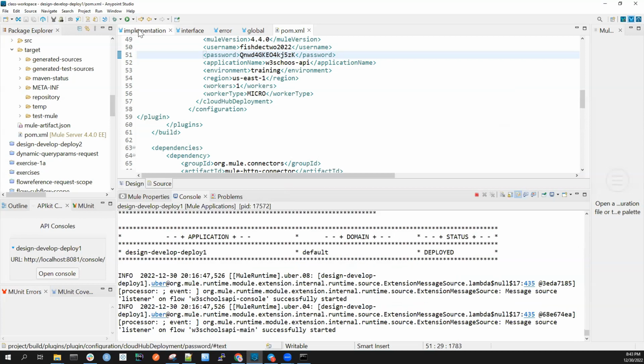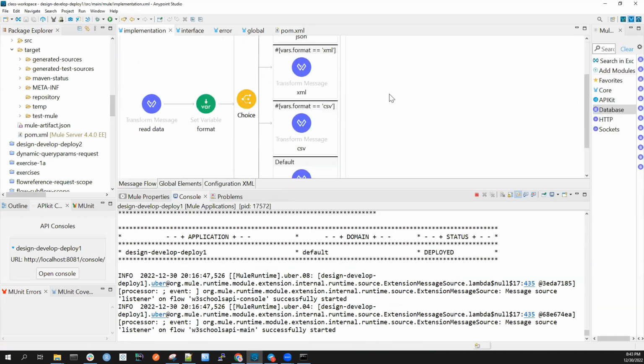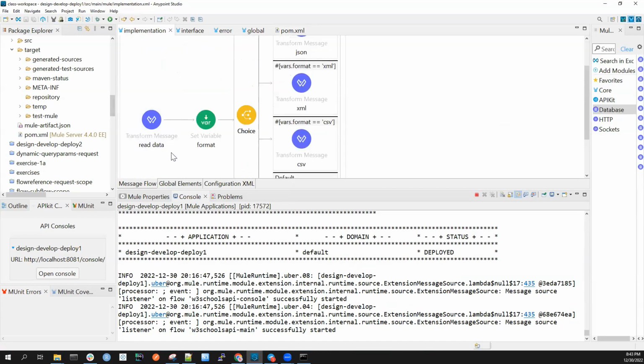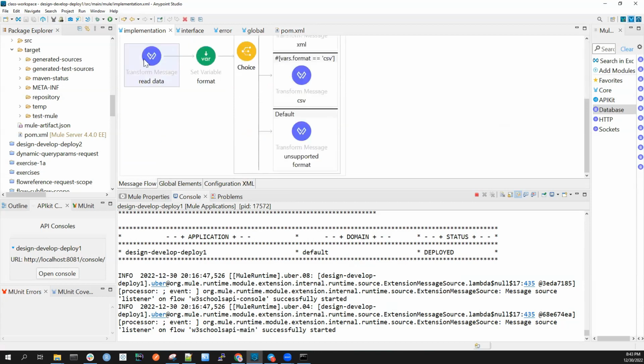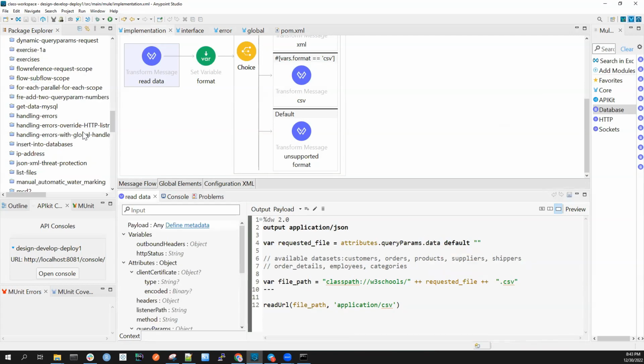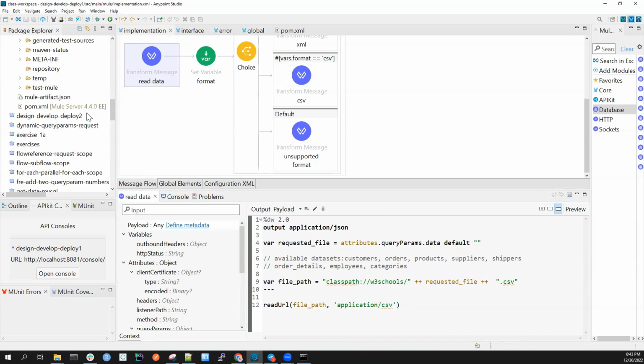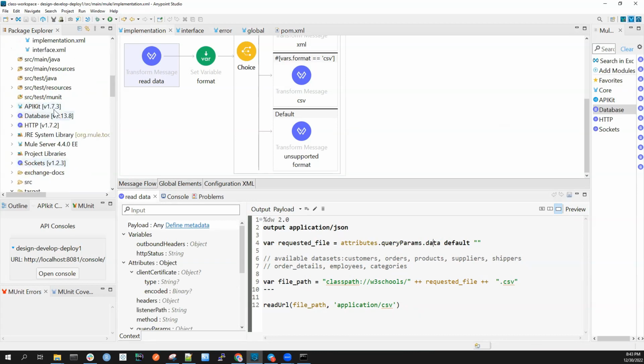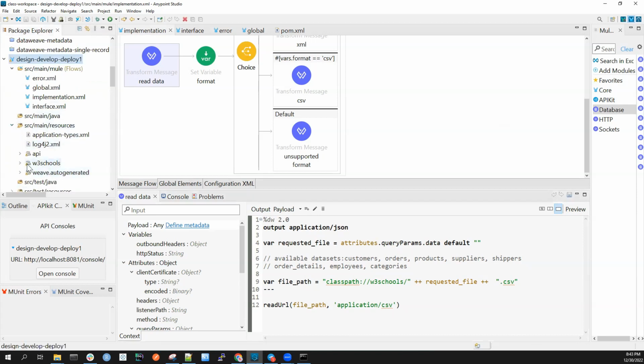So this application, what it does is it gets a query parameter called data, and the value of the query parameter is one of the different data sets from W3Schools. You can find them under src/main/resources here.